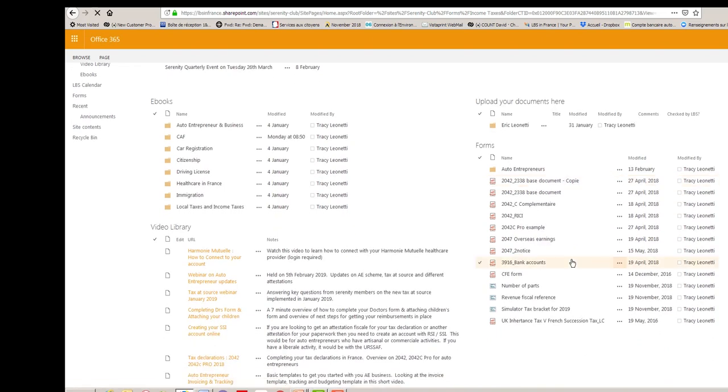And here you can see all the different forms. When we get nearer to the tax season, these forms will all be updated based on the year that is coming up. So watch out for the updates coming along. Likewise, there is a video in the video library explaining some of these documents. So each year we get nearer the tax declaration time, you'll find new notifications for the documents to help you with this process.